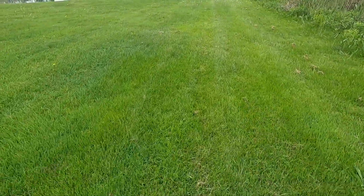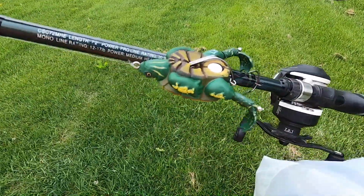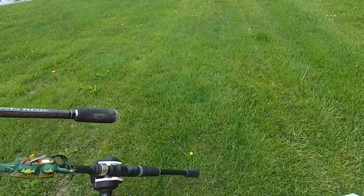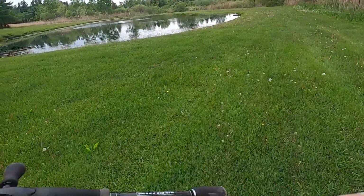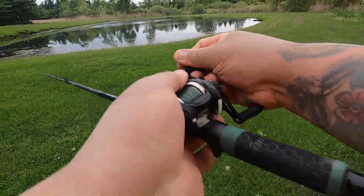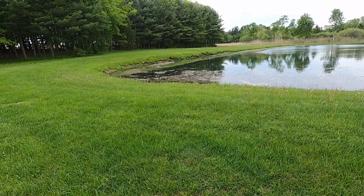Okay everybody, this is what we're using today. It's a topwater turtle. I'm going to try to fish this grass on top, and hopefully we get a bass. Okay, I'm going to get in there now with this turtle.